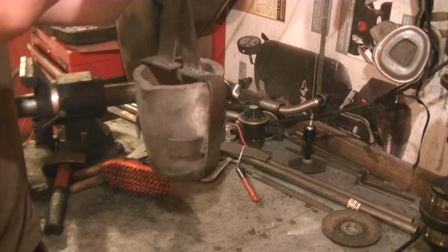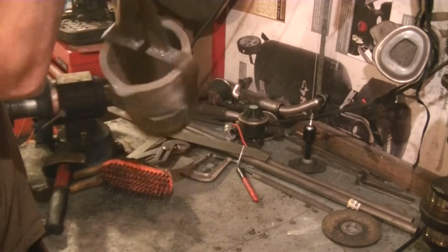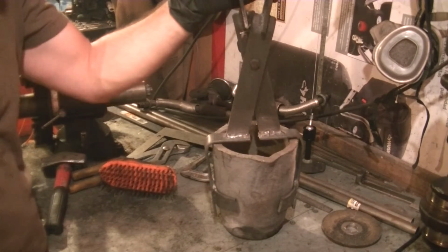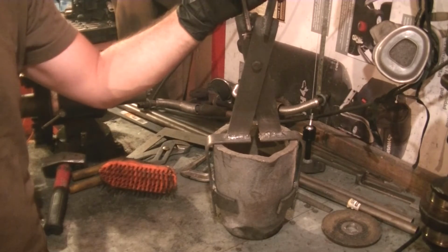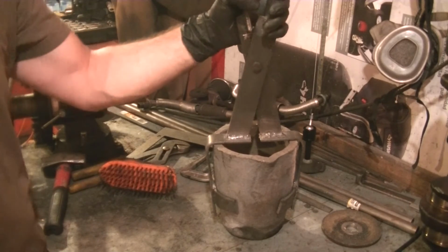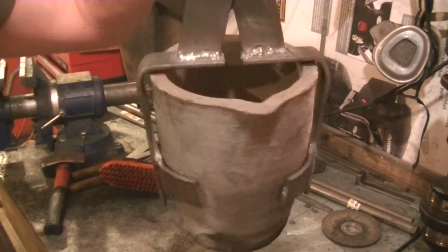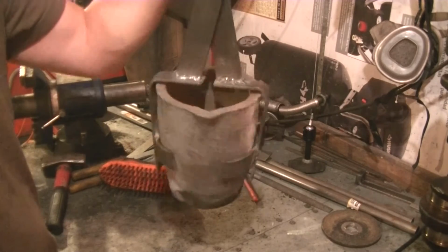And then pick it up like that. And this is, I mean, this is really secure. This isn't going anywhere. And the beauty of this design is that you're not squeezing it, okay? Like, I'm picking this up. I don't have to squeeze the crucible, and that doesn't put any strain. You're just cradling it in the tongs.